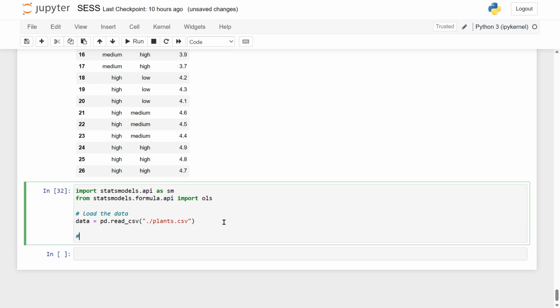Then it's time to fit the model. Let's fit the model.